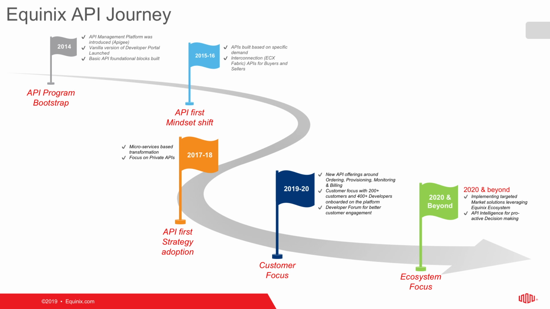Moving on to our Equinix API journey, as I mentioned, Equinix has been working with Apigee from 2014, when we evaluated multiple API management products. At that time, we were just bootstrapping because we were undergoing a big digital transformation journey within Equinix. One of the key asks was how we provide our key services as APIs. So we launched a very basic API, and 2017-18 is when we started adopting the API first strategy practically. In 2019, we exposed certain APIs to our customers and partners, and we are seeing the value they were looking for. We have goals to go towards more proactive API development in 2020 and beyond.